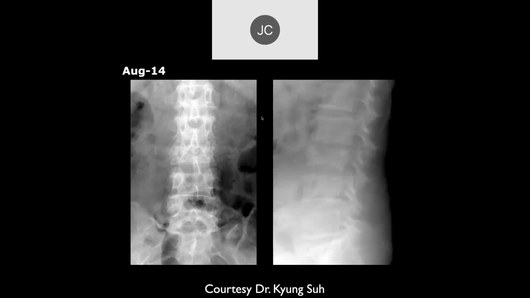Here, I think it's L2. There's a lot of superior end plate irregularity and it really looks almost erosive. It's a compression fracture. What would you be concerned about on the brain front? So either a compression fracture or infection. Yeah, the margins are... you can have both. At first you say it's a compression fracture, because it's deformed.